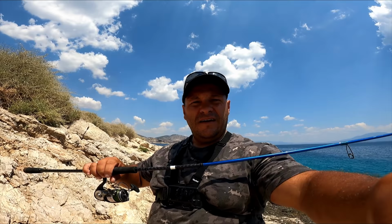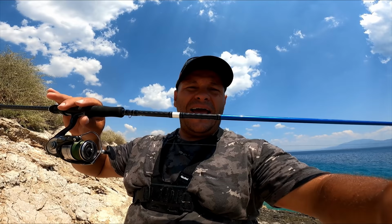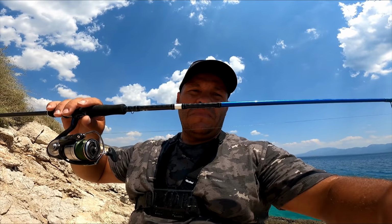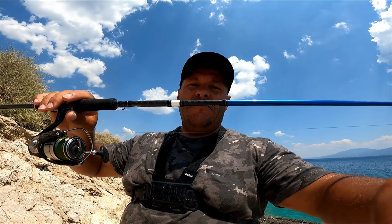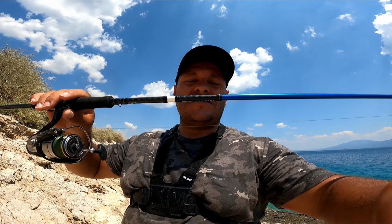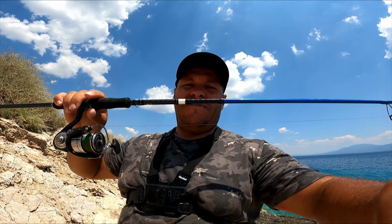For today's fishing, I'm going to use our brand new SGS 312 grams light game rod that I specially designed for lures like gravity pencils, gravity minnows, small minnows, small jigs. It's a light game rod up to 12 grams that is really awesome, with a total length of 2 meters and 43 centimeters. That makes it super easy, very light and very effective. Also, it is very affordable. Let's see what we can do. Come on, come on!